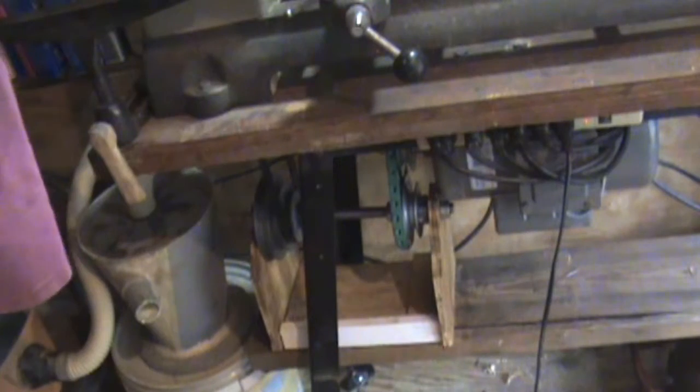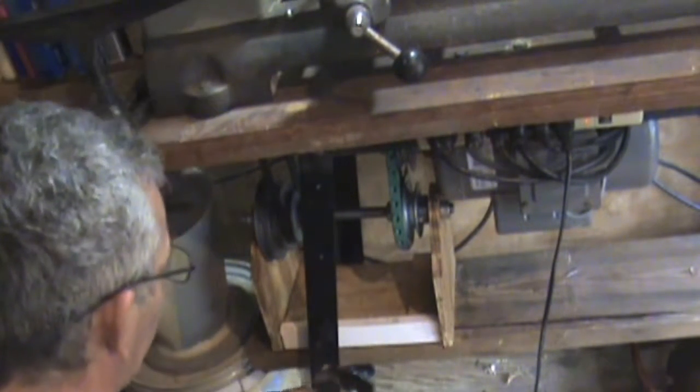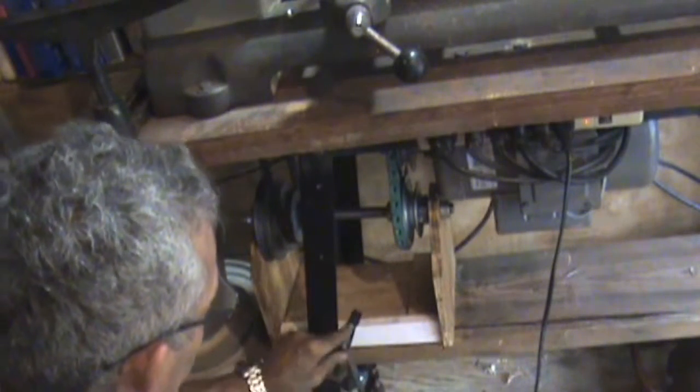Actually, let me lock that up. That was in there just with some of the glue that I used up when I was making this up. So it was stuck a little bit.